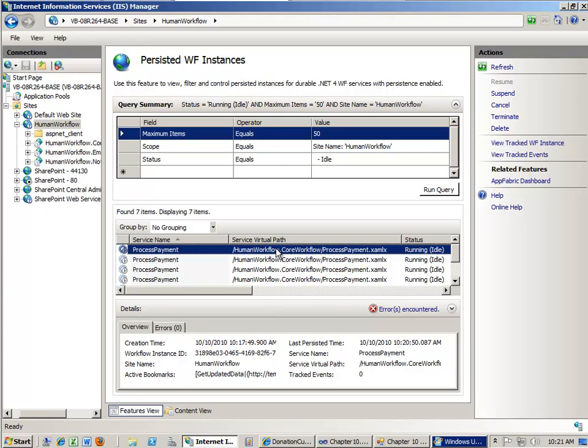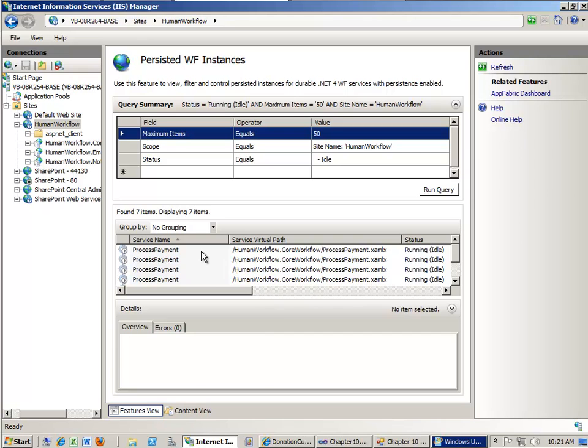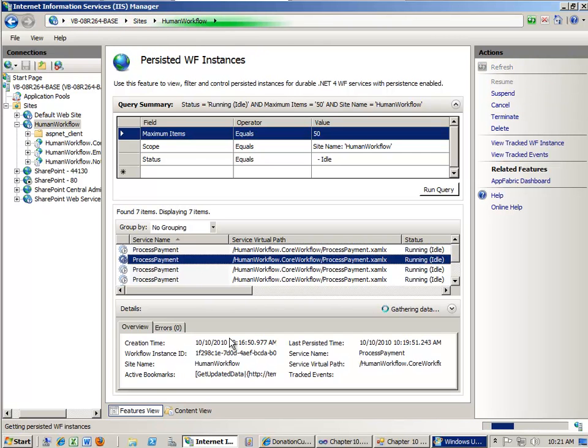Now there's more than 2 here because I've been running this demo more than once, so these represent various different times that I've run the demo. But right here you can see my Windows time is 10:21 a.m. and this record was created at 10:17. Let's do a refresh, and we still have our 7 in there, and this one was at 10:16. So these would represent the 2 that I've created on the SharePoint list that have failed payments.